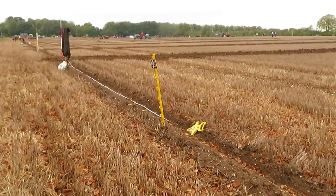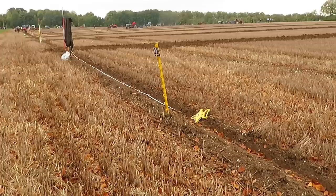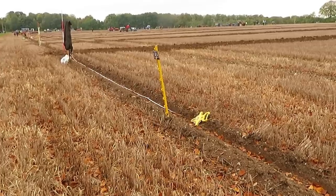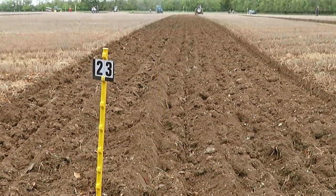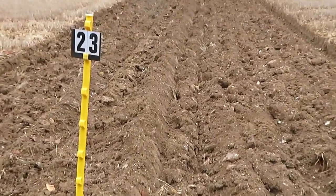One or two haven't turned up today. 22's missing, so 21's going to have to strike it across the field. It is quite neat, but the crown in the centre there is a bit high.